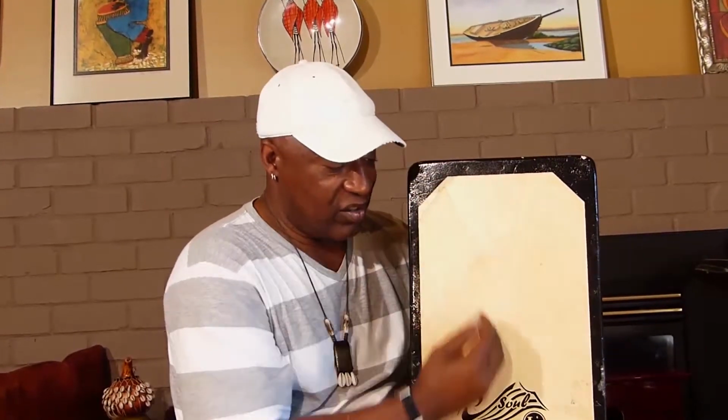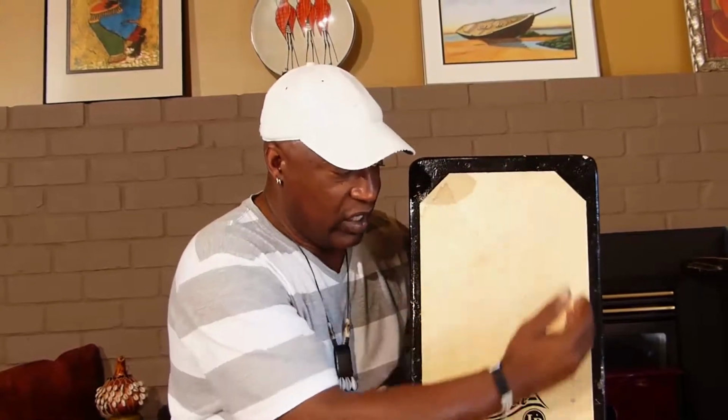As you can see, the reason why I love using the cajon is you don't even have to bring a snare drum. Because down here, it's lined up with wire. So that's why you get that snare sound. Cajon.